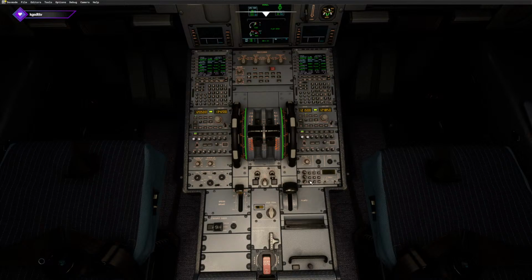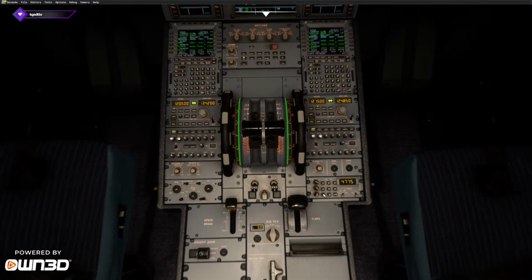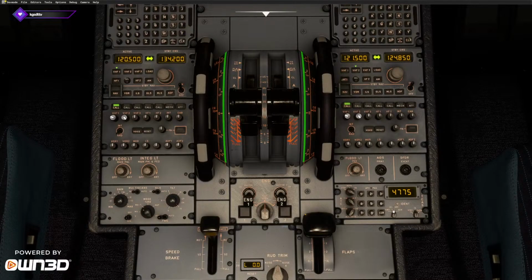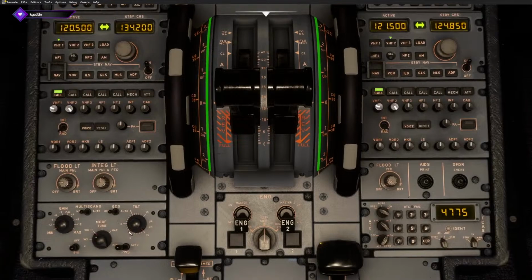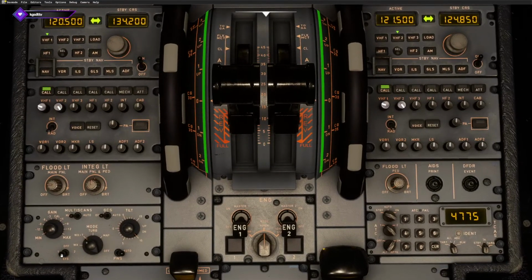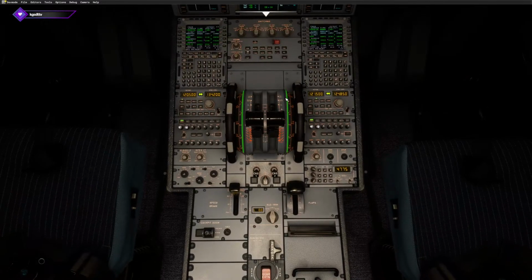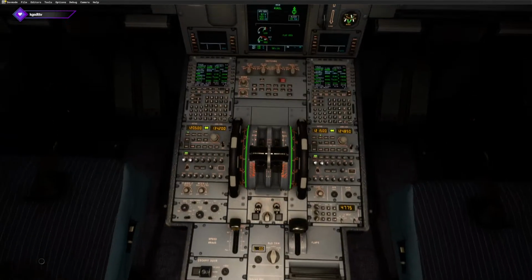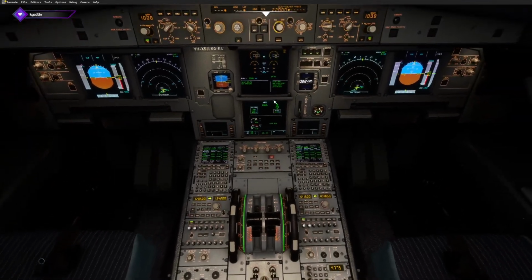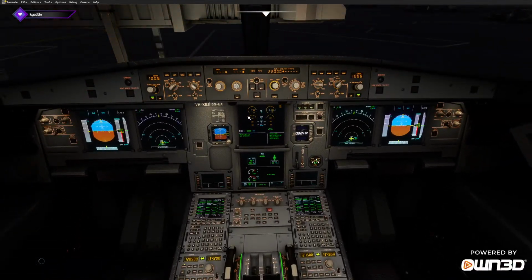Okay, so squawk code 4775. So we'll go to all ident, and then we'll go auto, and then system 1 can go to 1. Okay, we'll call for pushback.